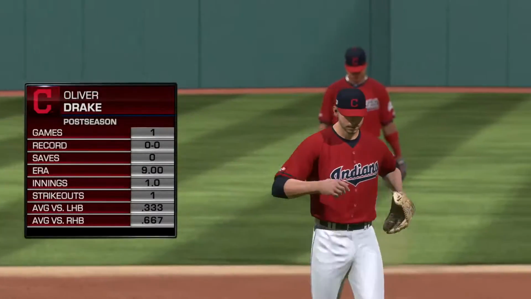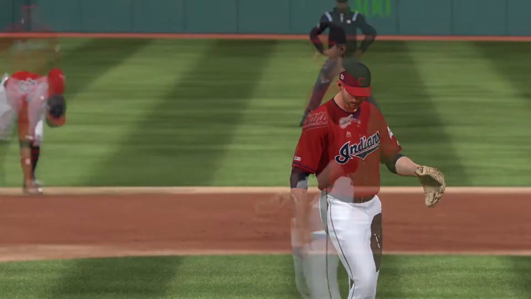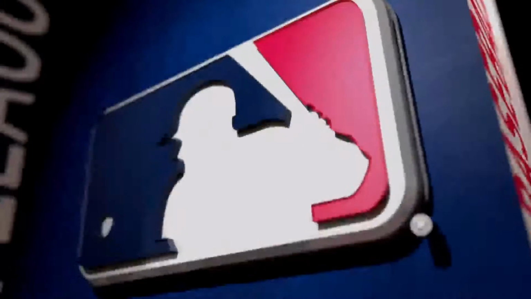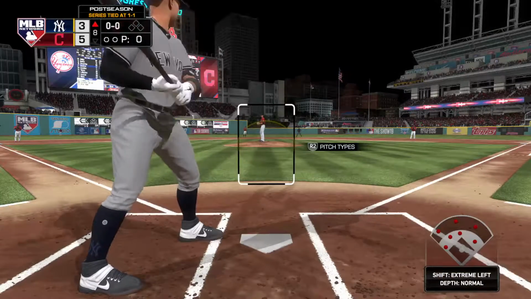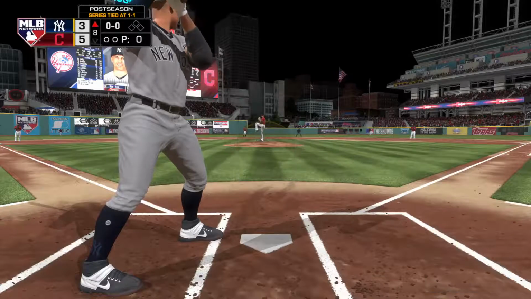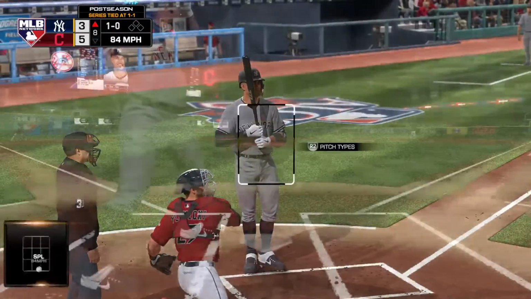Your attention please. Oliver Drake has been summoned from the bullpen and will do so for the Indians, to start the 8th. Number 48, Oliver Drake. Giancarlo Stanton will stand in again as we flash you back to the middle innings here. This was a big blow, a 2-run home run that really got his guys going. First pitch of the inning is taken downstairs for a ball.